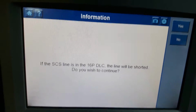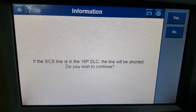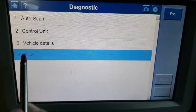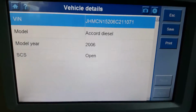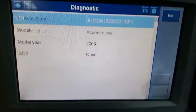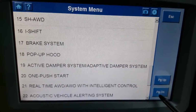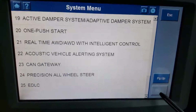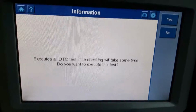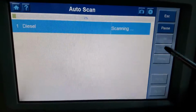SCS obviously is for the service check system, I believe is how it's called. So obviously we don't want this. Vehicle details will show you the details, as I said, the Accord 2006. Control units will give you all the control units that might be available for this vehicle, but we want the auto scan, and we're gonna do the auto scan.